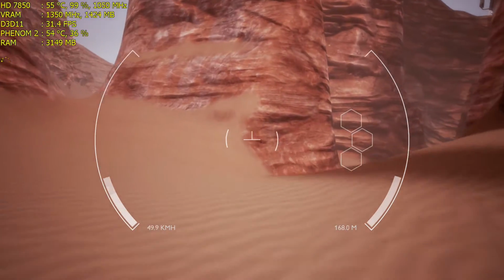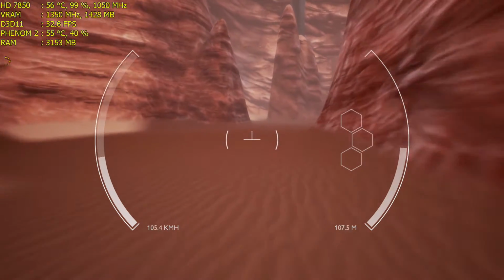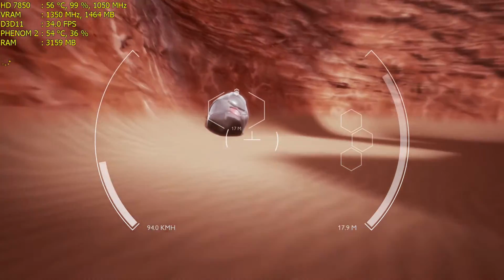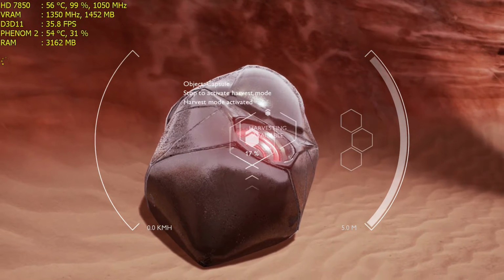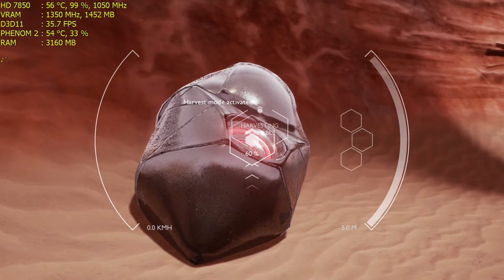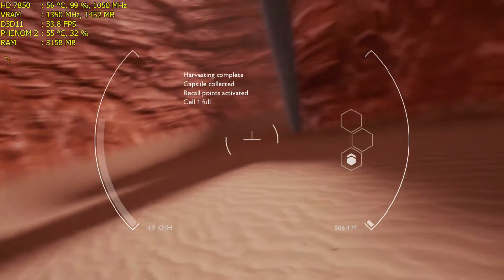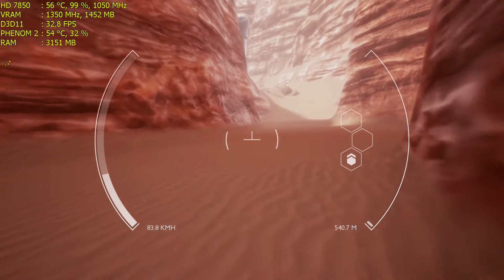So on the left side of the HUD we can see the speed, and on the right side we can see the distance that we are from an important reference. And one of the important references is that we now have the possibility to harvest one mineral or whatever this is. So we are harvesting, and cell 1 is full. We have space on this run for 3 cells.